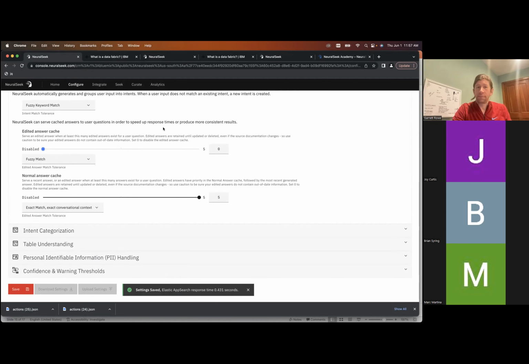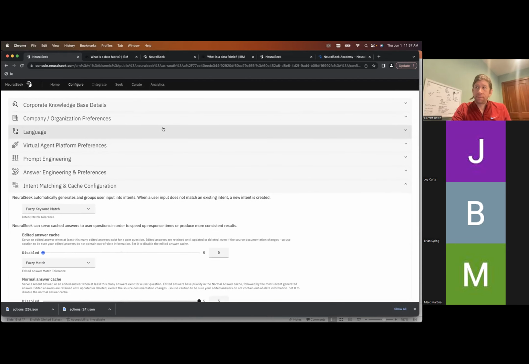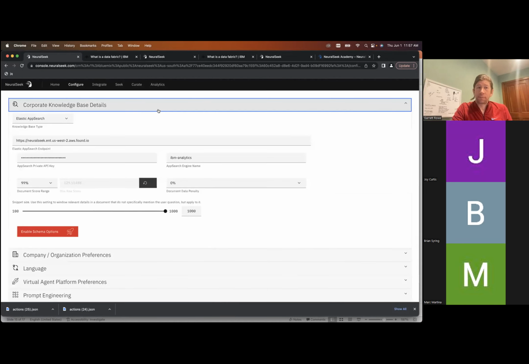There we go. Would it ever be possible for NeuralSeek to target multiple collections or projects in discovery so that a different question could be routed to a different knowledge base? Also, would it be possible to do the same thing except for different large language models in the future?